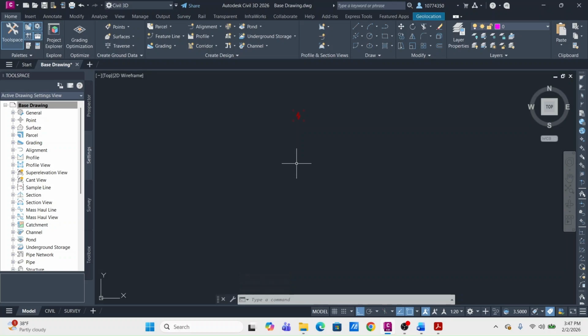So to begin drawing this, we're going to type PL for polyline, or you can go up into Home, go to your Draw tab, and then click this icon here. This icon is the polyline, but if you know it, you can just type PL for polyline. And now we're going to zoom in on this. We're going to have our snap go directly to this point.